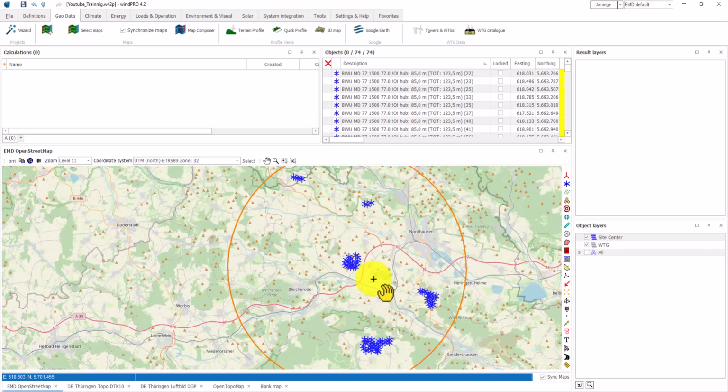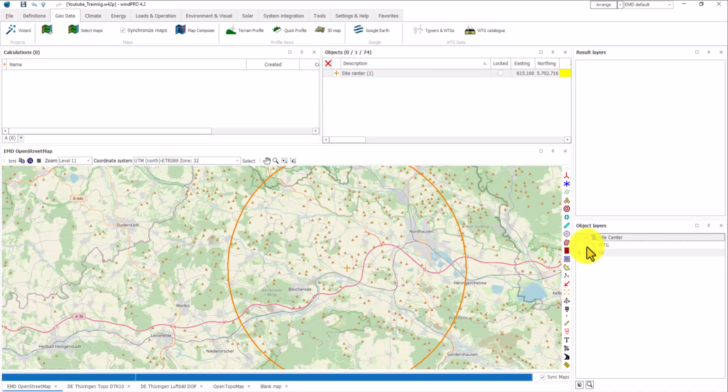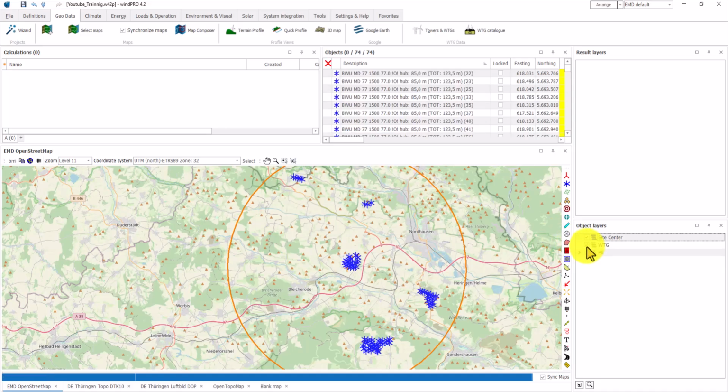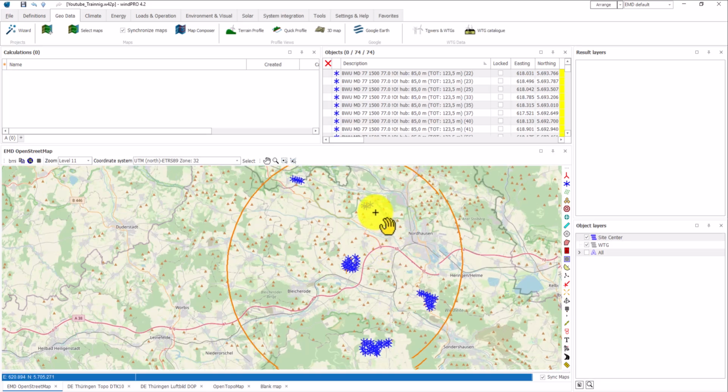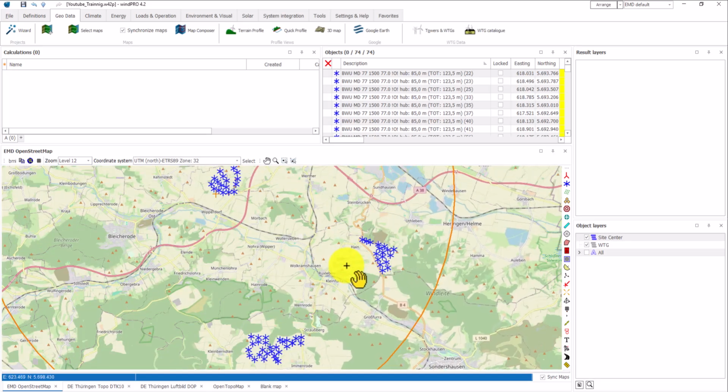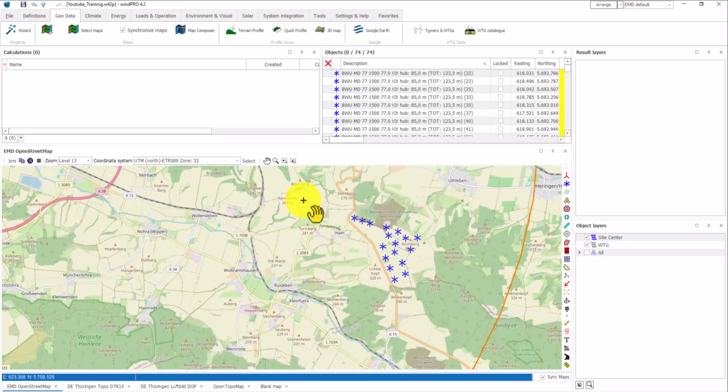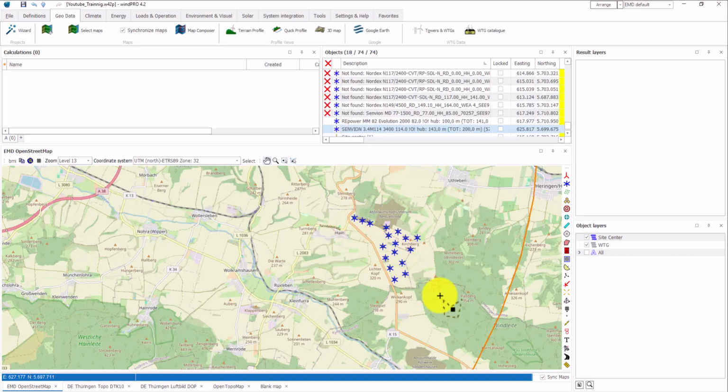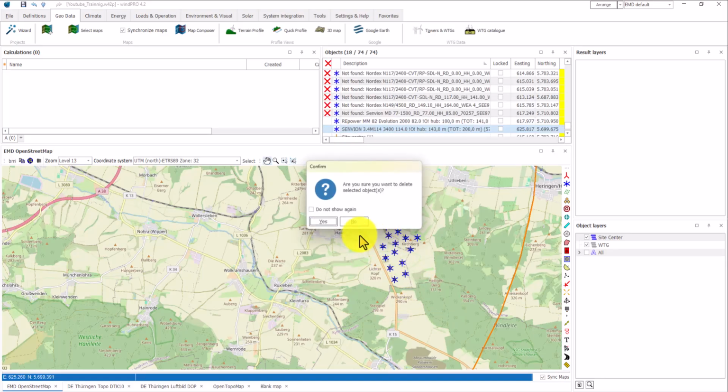It means we have found all wind turbines in a radius of 15 kilometers from this red cursor, and all wind turbines are also stored under the WTG layer. As mentioned before, all wind park developers have to enter the technical specifications of the wind turbines, like coordinates, wind turbine fleet, and all essential data here.